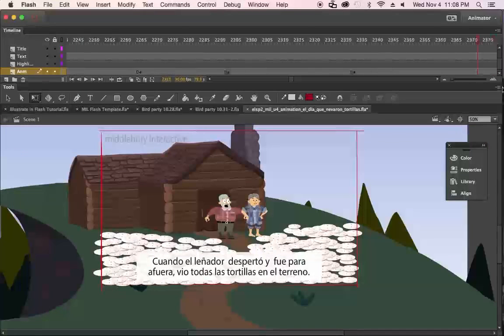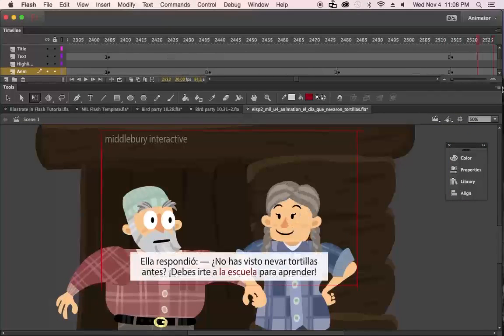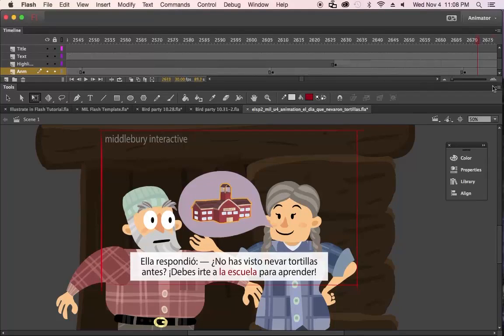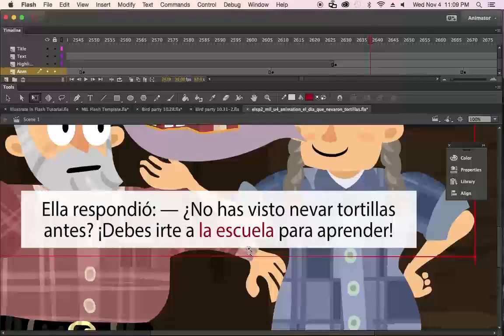So I just wanted to show you a finished one of what it looks like with the text at the bottom. Now, one thing you're going to have to do as well, in one of the final versions, is when the audio says the vocab word. So, for example, in this one, the vocab word is school.